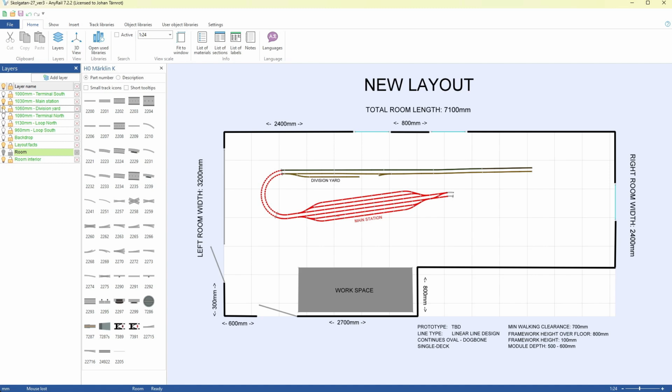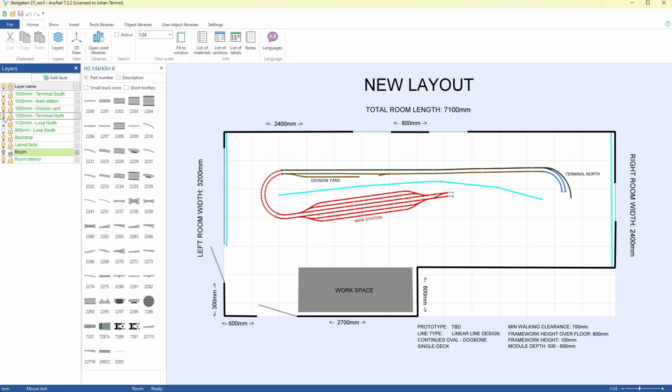Then I want a central shunting place, or a division yard as the American calls it. It's a kind of centralized yard where all the switching activities are happening. As said previously, I want this layout to have a centralized backdrop, so I place that. It's the blue line in the middle. And then on top, on the other side of the backdrop, I place the parade route, a long stretch where you can enjoy the look of the trains.